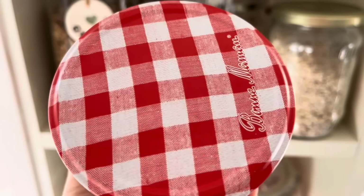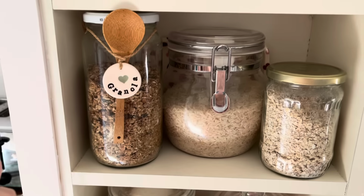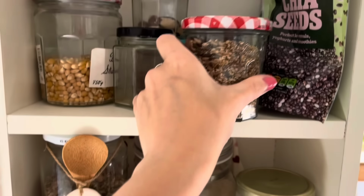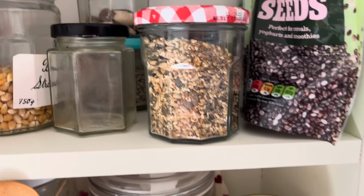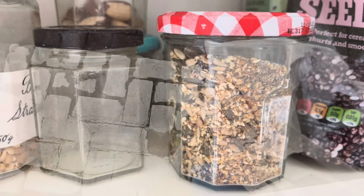Put them in a really pretty Bonne Maman jam jar. I've got a shelf here full of jars with bits and pieces on, so they just sit up there and I just grab them whenever I want to add them to something. But seeds are full of your good fats, your vitamin E, your healthy oils and all that kind of thing. So yeah, that is my top tip for today.